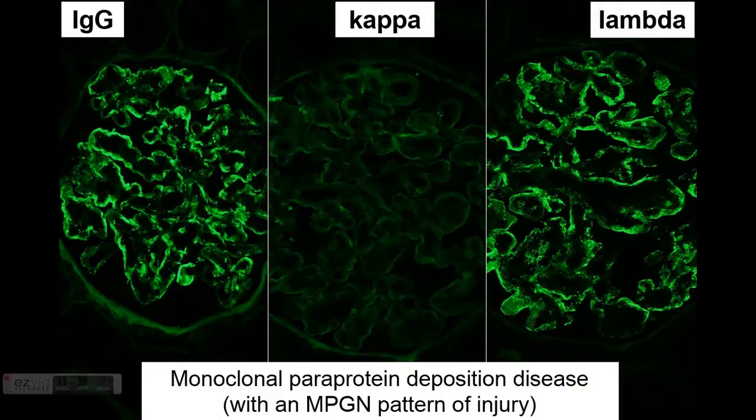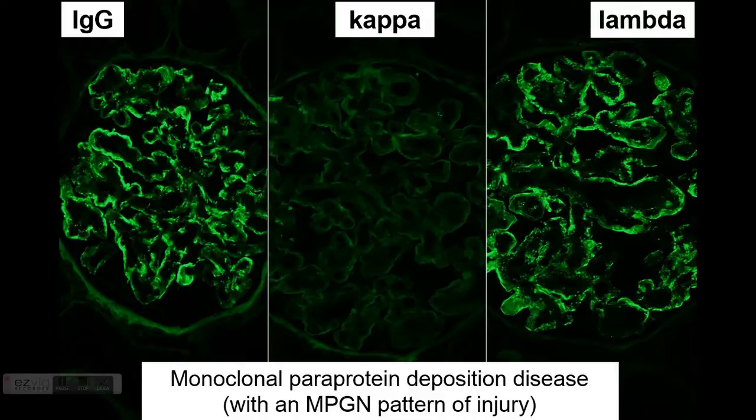If one of the light chains is missing, then you think of monoclonal deposition, and then your patient actually has a completely different problem. Now you think of processes that can give you clonal expansion, such as all sorts of lymphoproliferative diseases, myelomas and lymphomas and whatnot. So as you can tell, that's very different than if you had a patient with lupus or hepatitis B or C or whatnot.